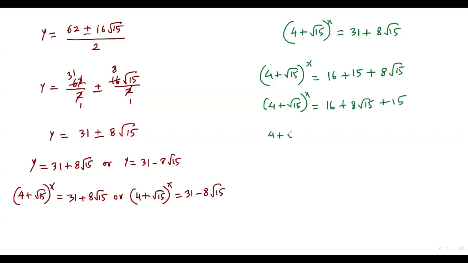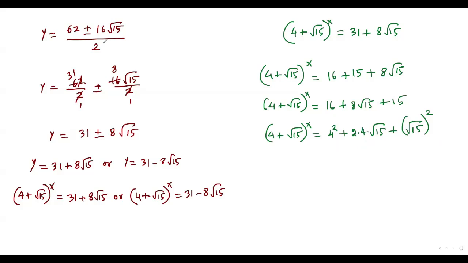Now 4 positive square root of 15 whole to the x power equals: this 16 can be written as 4 square, and this 8 can be written as 2 times 4 times, and then we write the square root of 15 over here positive. Instead of writing just 15, I'm going to take a square root of 15 and square it. To balance this, I just square this one, because if I simplify this, the square root and square cancel, and I get 15. There is a reason. Also here I have written this 8 as 2 times 4, and this 16 as 4 square. So I've made some changes in the expression over here, but it is equal to the original.